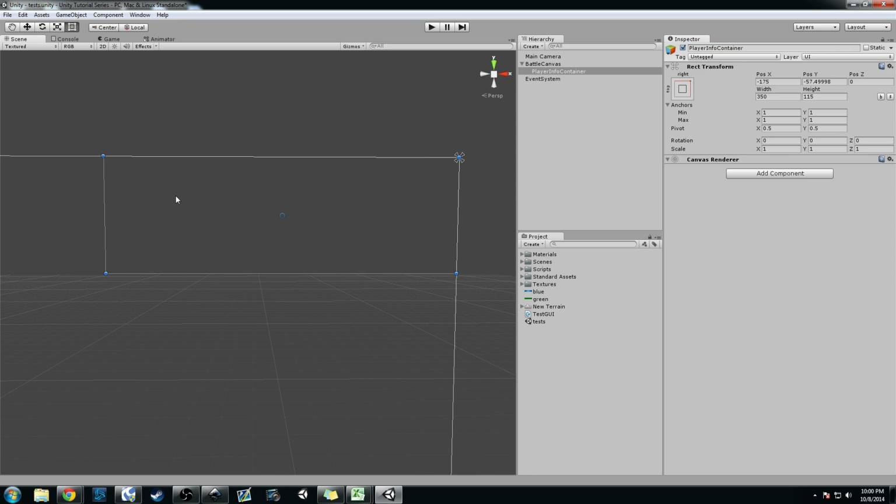But basically the idea is, in a lot of RPGs you have a character icon or a portrait, and then you have your health bar and health numbers, your energy, your level, all that stuff, and that's up to you how you want to design it. But this is a basic way you can do it.